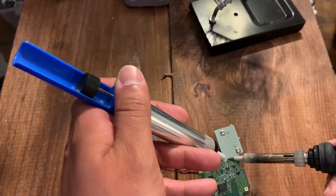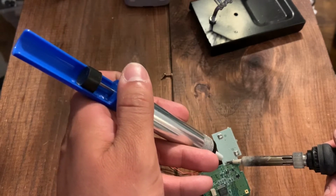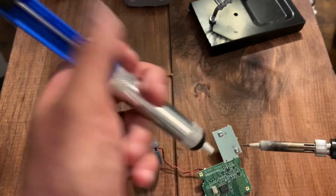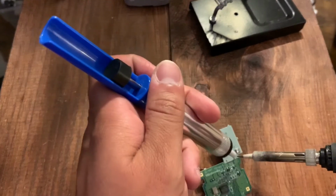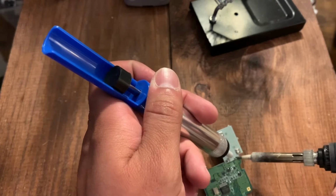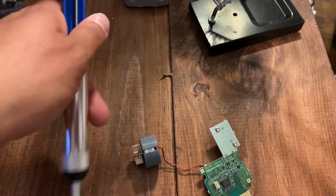If you don't have a solder pump, you can essentially just use a pair of tweezers and a soldering iron that essentially do the same thing. I just think that the pump makes it nice, clean, nice and easy.